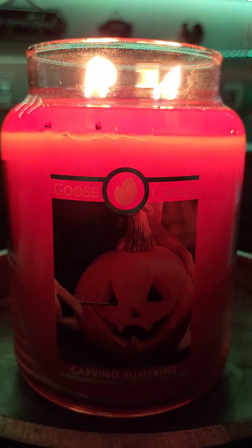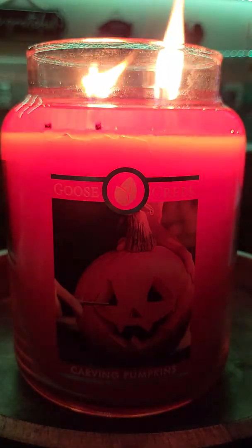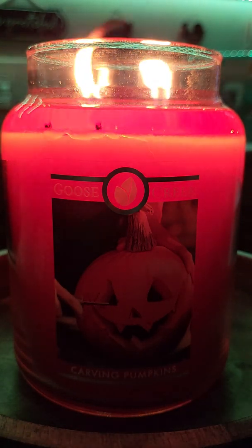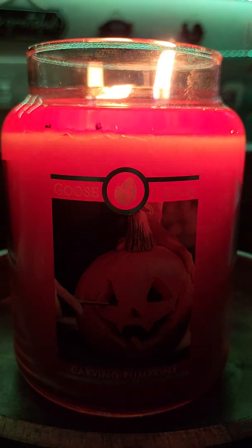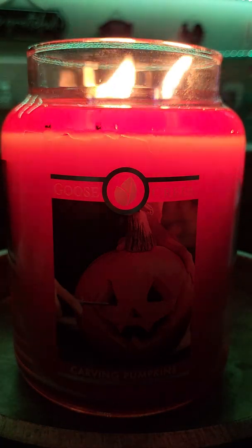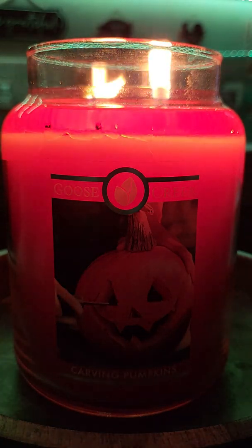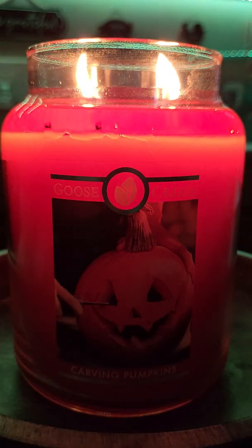On cold, I get this really nice fresh pumpkin smell, very authentic. I also get just a little bit of cinnamon and clove, which I really do appreciate because I didn't want that cinnamonness, which is just a little bit over the top. I always think pumpkin spice, and it's like every other candle out there. So this one is definitely different. I don't get any bergamot, but I do get a little bit of rose. It's very, very soft and very, very subtle.